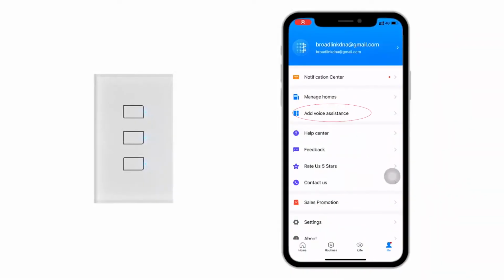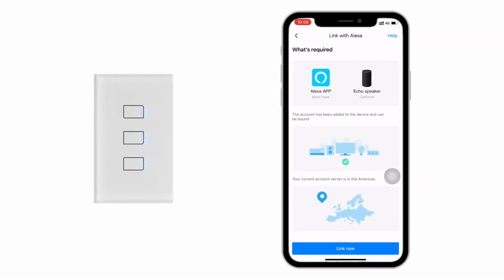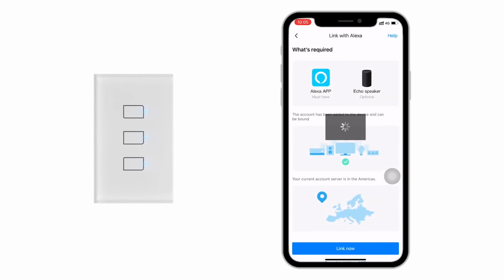You may have noticed that each gang is considered as a sub-device in BroadLink app. All these sub-devices can be controlled in Alexa and Google Home app. Tap Me, go to Add Voice Assistance. You can simply link the skills here.